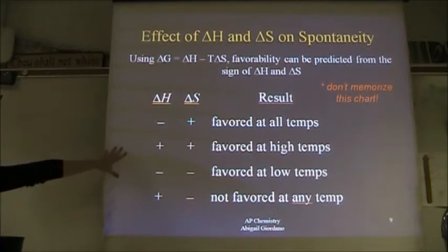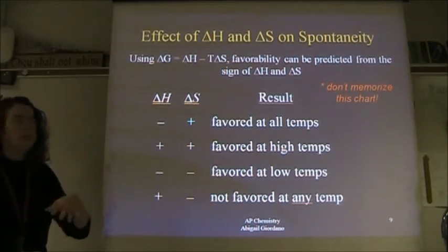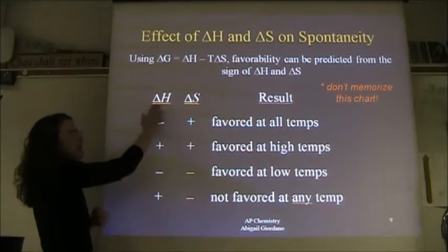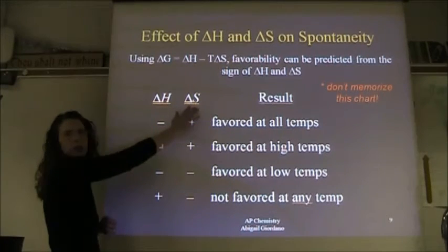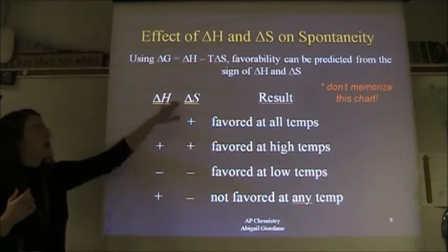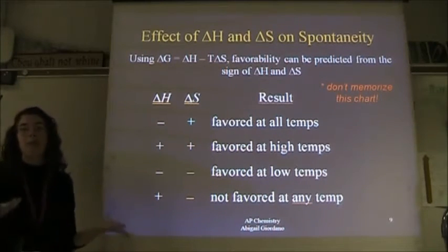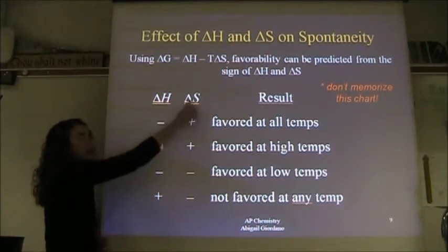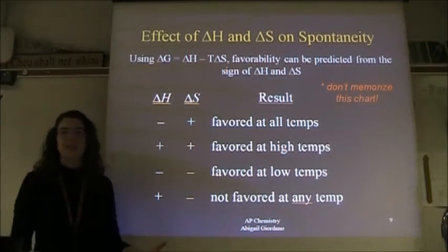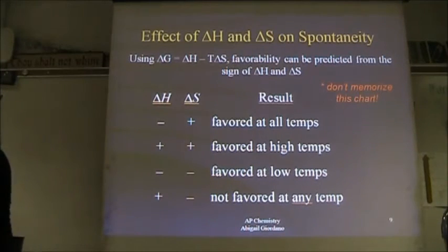Now, what is this even talking about? This would be giving you information about a reaction. What kind of information? Well, what's delta H again? Change in heat. And then this is our new one. What's this? Change in entropy. You would be given information about these two entities. Maybe you'd be given actual numbers. Maybe you would just be told the delta H is negative, delta S is positive. It depends on the question. And you would be asked, under these situations, when will this reaction be favored, if ever?